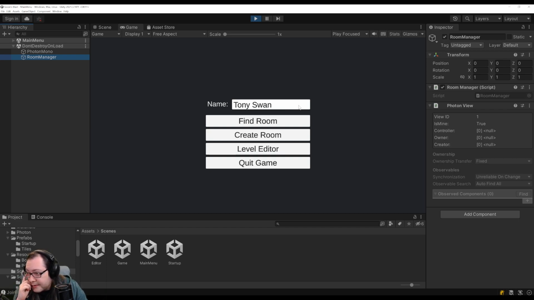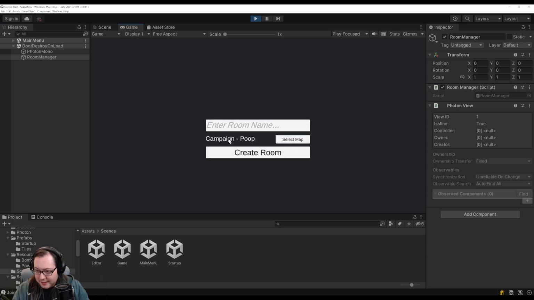Room manager will just need a file name parameter. Simple as that. Cool. So finding a room will still be the same, but this will then have a new field for what map you select.